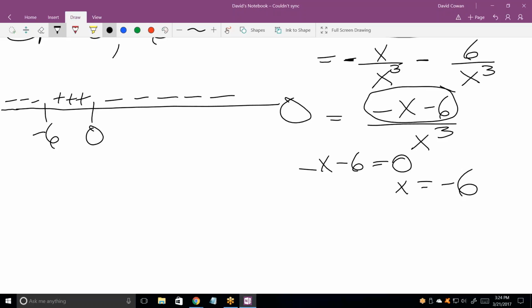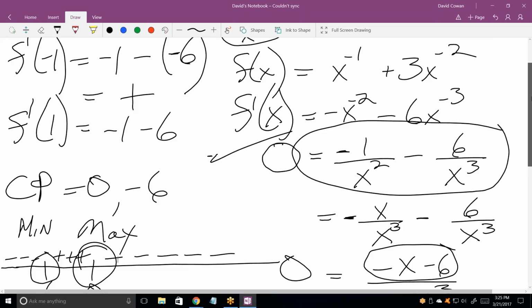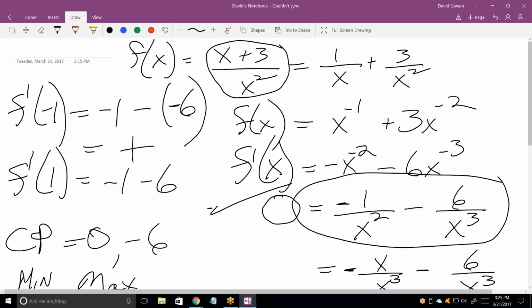However, what you can see is that the derivatives go from negative to positive at negative 6. What does that make negative 6? A maximum, a minimum, or neither? A minimum. Yes. How about at this point here where they go from positive to negative? Maximum. All right. So the only thing we need to do is to plot the function and prove that we're correct.